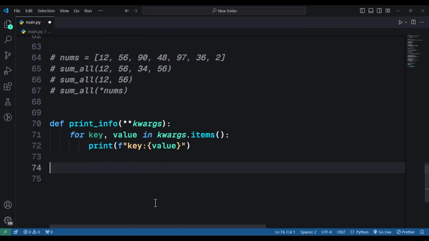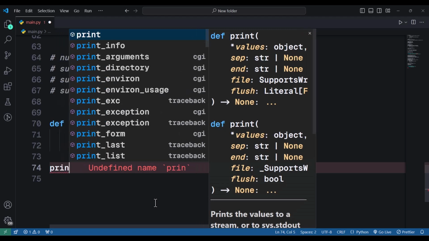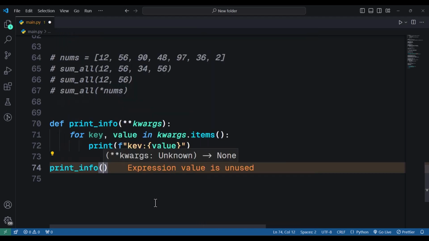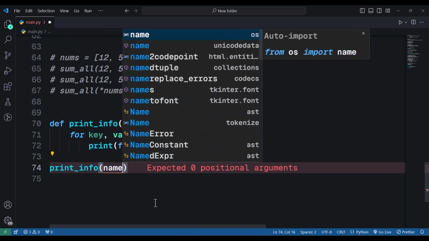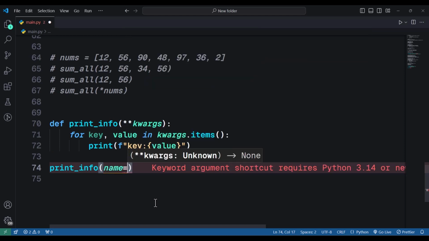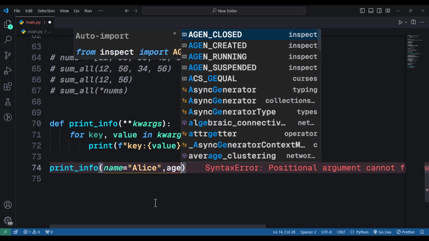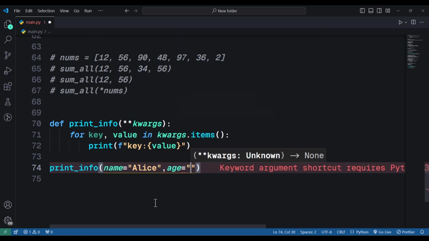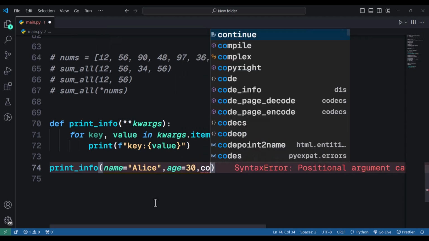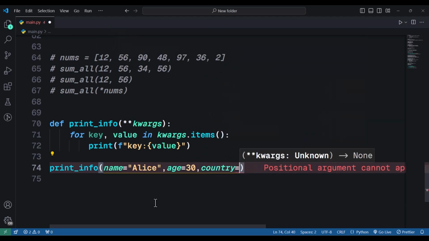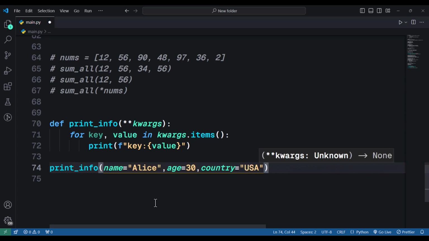Now I'll call my function print_info. Mind you, this one takes in keyword arguments. So I'll say name Alice, and then age, I'll assign it to 30, and then country, I'll assign it to USA, and save.